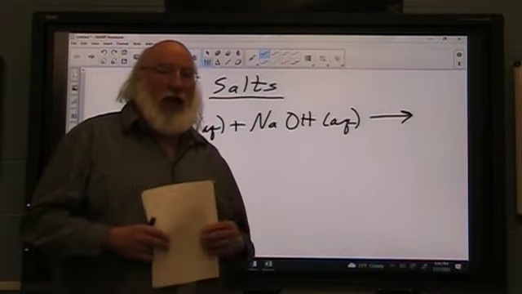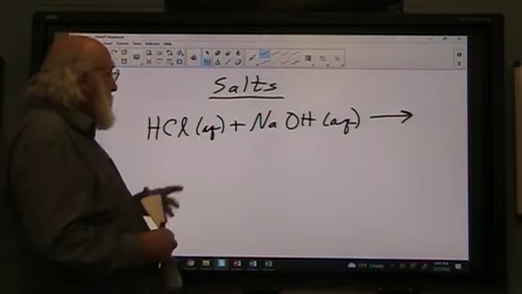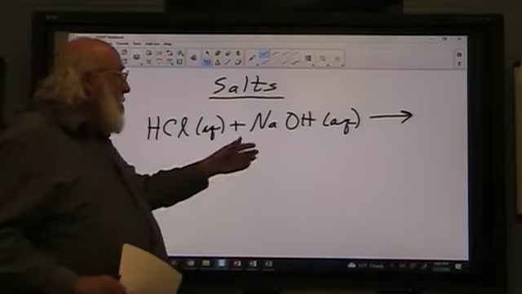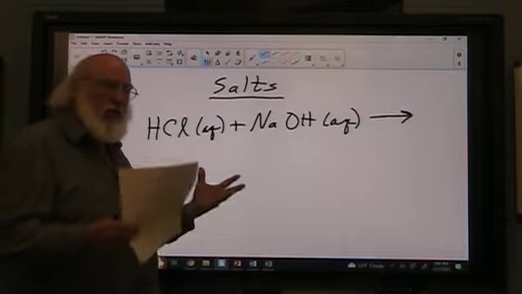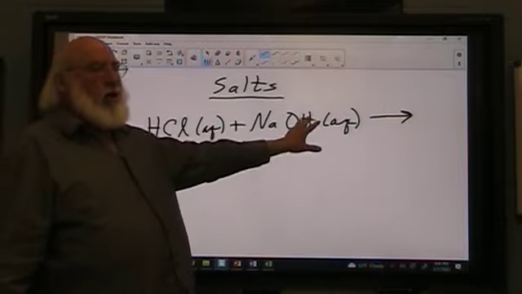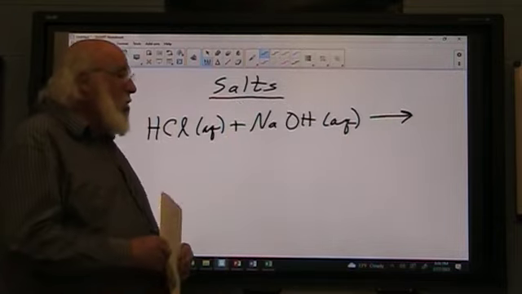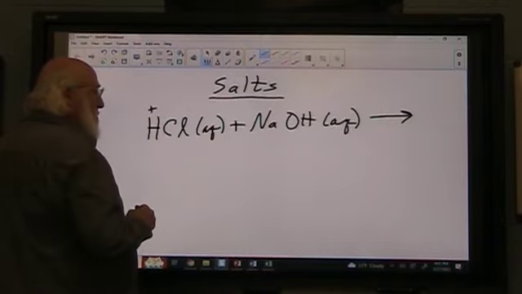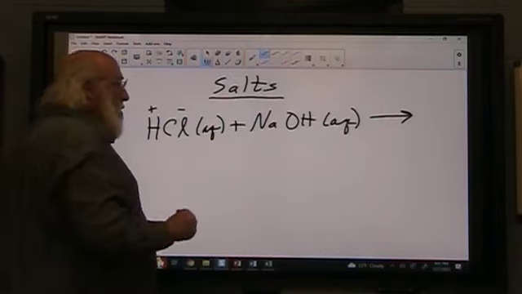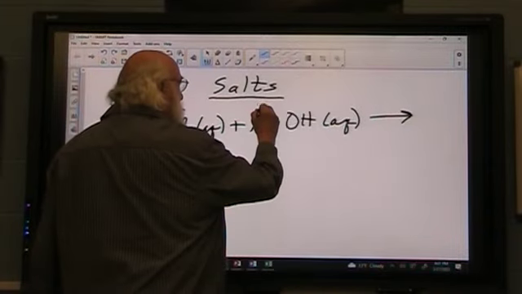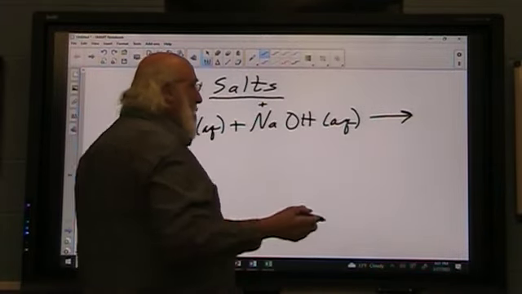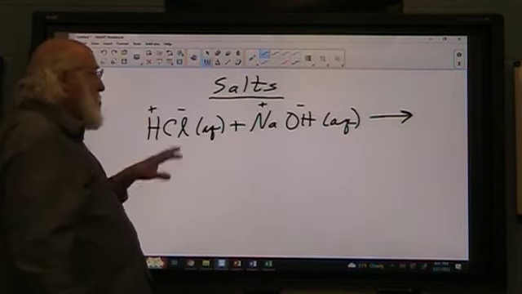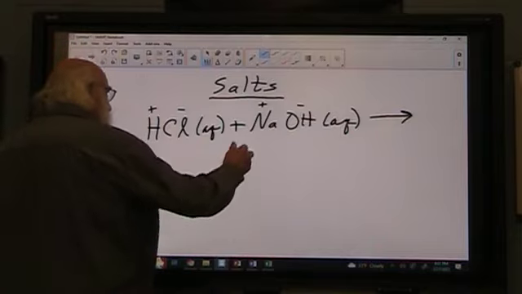Salts are the creation of an acid-base reaction. In this case here, we have hydrochloric acid, which is HCl aqueous, and that is a strong acid. We'll revisit that in just a little bit. Sodium hydroxide is a base. In fact, that's a strong base. We're going to go through a double displacement reaction here, looking at the charges. Hydrogen is +1, chloride is -1, sodium is a group 1 metal, so that's +1, and hydroxide is a polyatomic ion with a charge of -1. And as we know, the sodium and the hydrogen are going to switch places in a double displacement reaction.